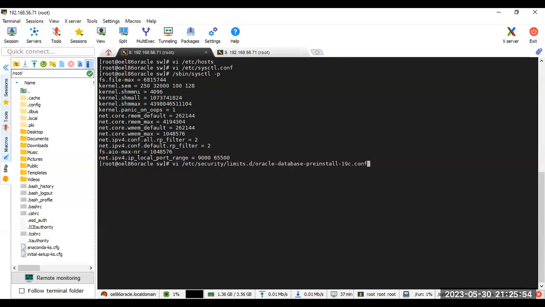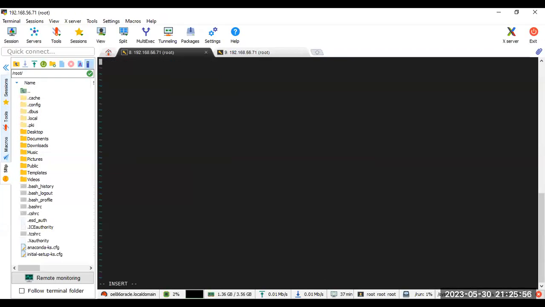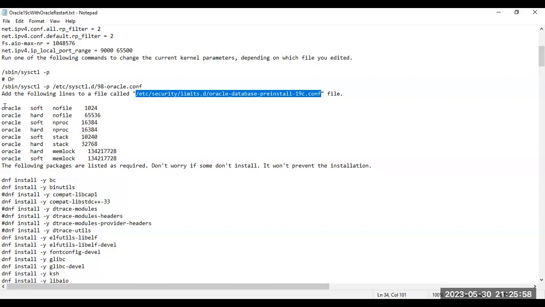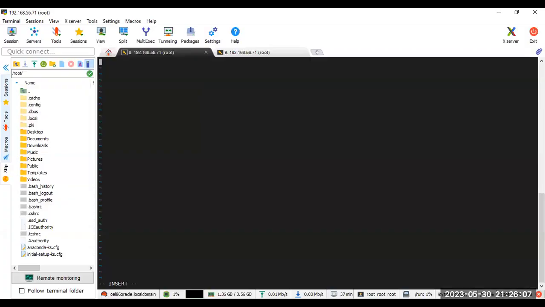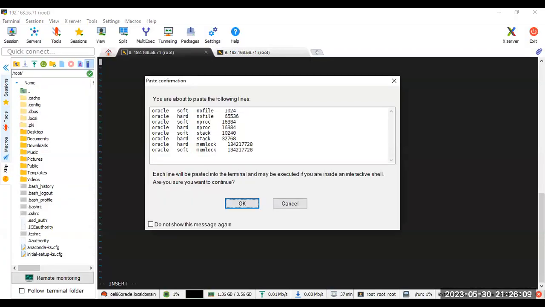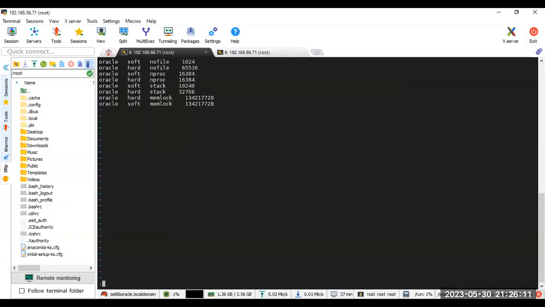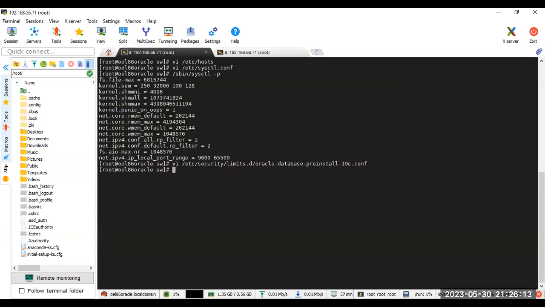This is again operating system configuration for Oracle. So these are soft and hard limits, like how many files can be open. We also update this.